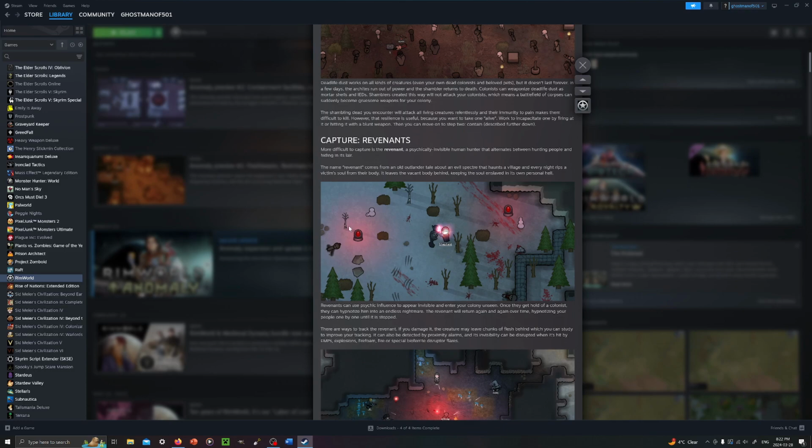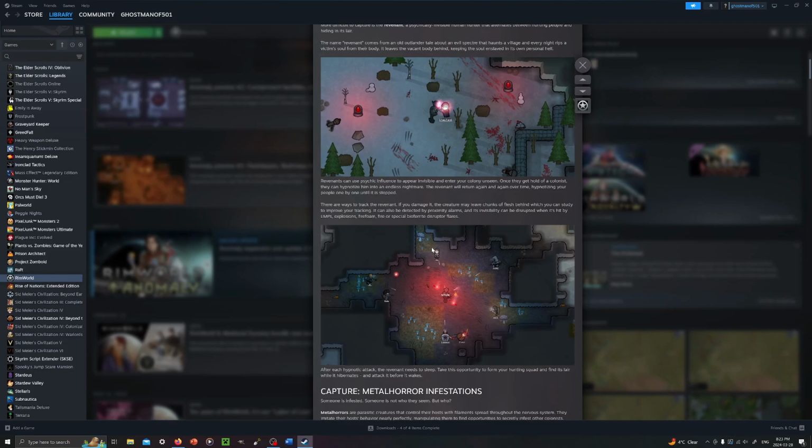Alright, I like this. This is where the alarms that we saw in the first announcement come in. And I think that's the IED right there that they were talking about for these clouds. Yeah, I think that kind of looks like it. Also, that's nice scratch marks there, maybe created by the Revenant.